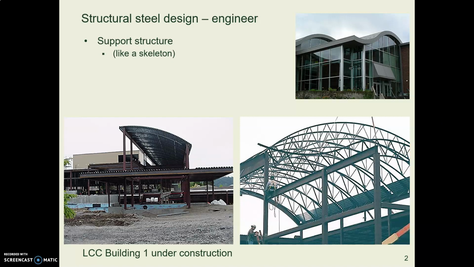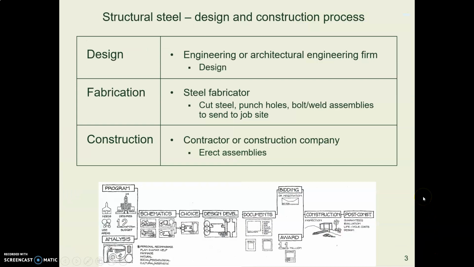And so here is some of the structural steel framework inside Building 1 while it was being constructed. And the designing of this work is done by an engineer. So the engineer will be a consultant to the architect, or sometimes they'll work in the same firm. In the design and construction process, then, the design happens with the architect and the engineer.